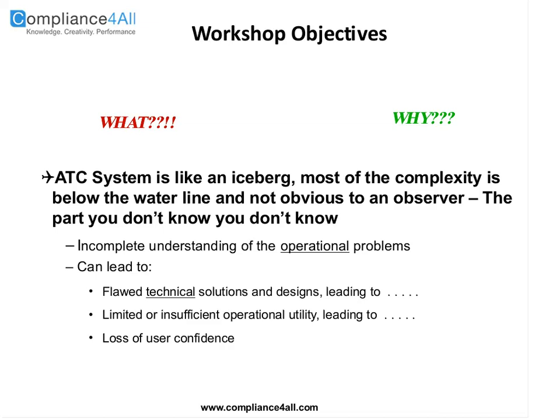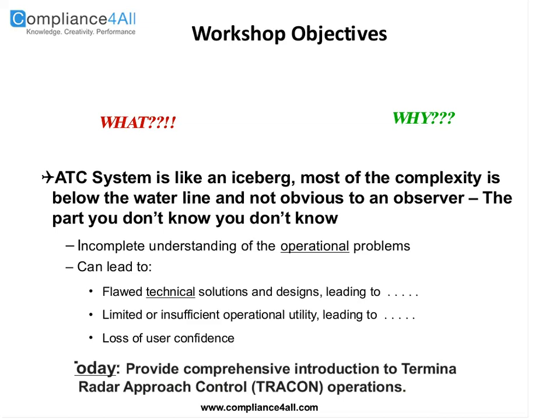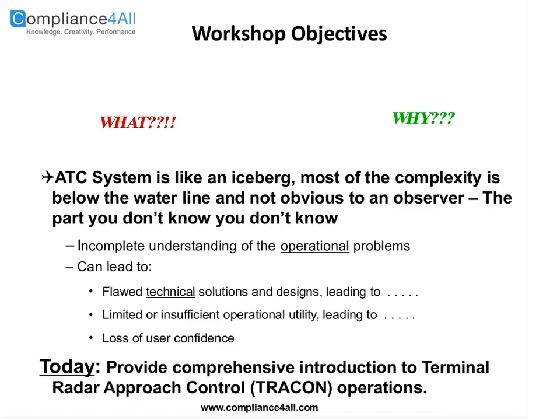Okay, so I want to help people understand that complexity so they can be more credible, have a better understanding and more appreciation for what the controllers or the users of the system are actually facing. And today we're going to discuss the terminal radar approach control, the TRACON operations. A few weeks ago, we had the initial webinar on some of the basic concepts of ATC that underlie all this. So we've covered a lot of that, and I'll start from there and now focus in on a particular facility type. People who didn't attend that, it shouldn't be a real loss, but it may make it a little more difficult to follow what I'm saying. Anyway, let's get on with that.